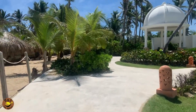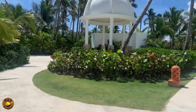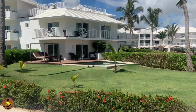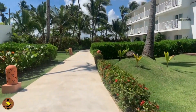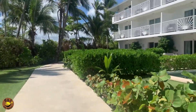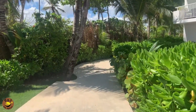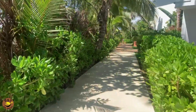We're almost at the very far end of the resort now, and there's the Wedding Gazebo. If you have a wedding booked, this is where it will happen — a lovely spot surrounded by palm trees with beautiful views of the ocean. This is Building 3, with Excellence Club suites with private pools and ocean views on the bottom and top floors. Just a lovely spot for rooms. We're at the very far end of the resort, with the fence on the left marking the end of the property.